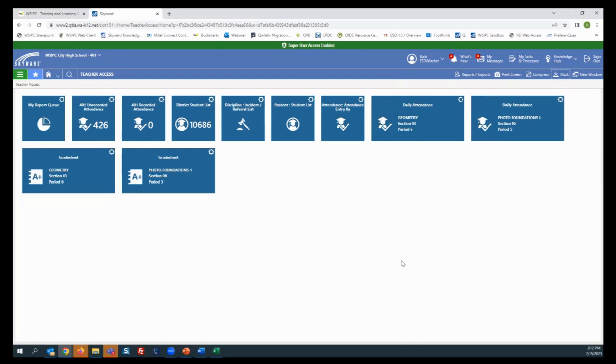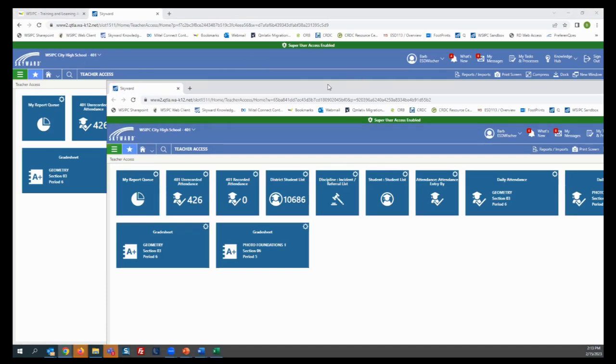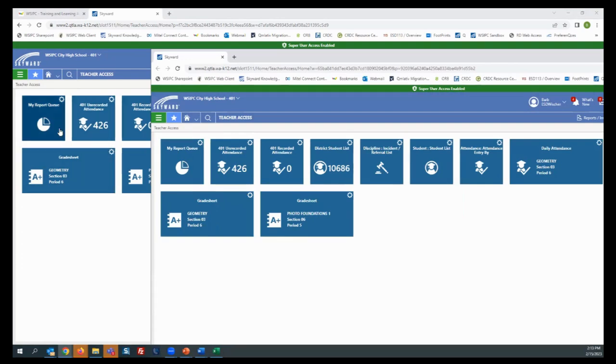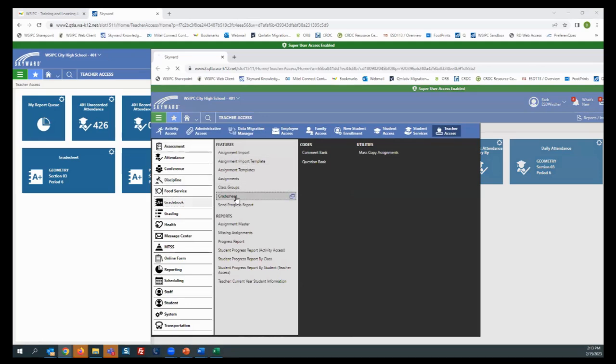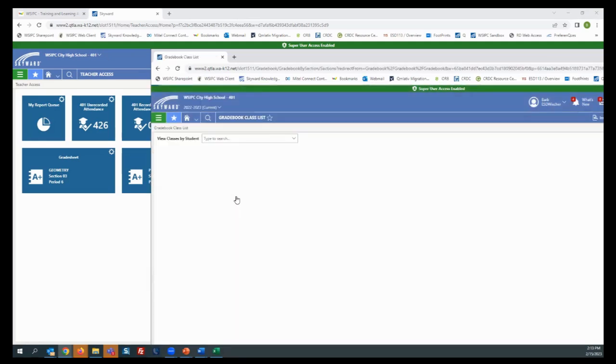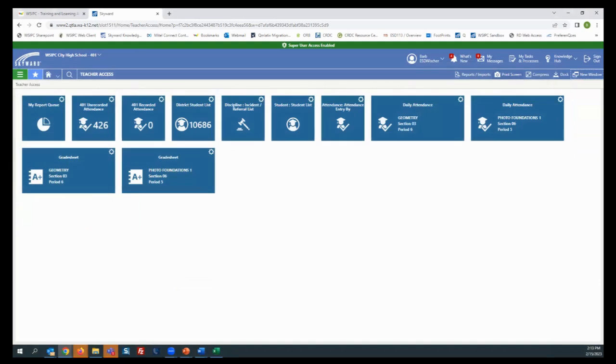The last area that I want to talk about in this overview is the new window. When I hit new window, what you notice is I now have two identical tabs up here in the system. I can drag this so that I can have my two tabs side by side. So here I'm on my main screen. Maybe here I want to be on my grade sheet screen. Again, another quick and helpful tool. I can close that window. I am still logged into the system and where I was before I entered my new window tab.